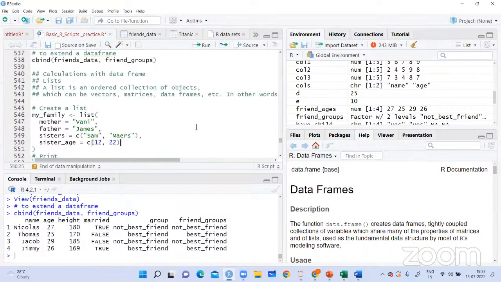I can give any names for sisters. So we are trying to create a list, and this list has our family names. This is mother name, this is father name, this is sisters' names, and then these are the ages of your sisters. So now create this simple list here.